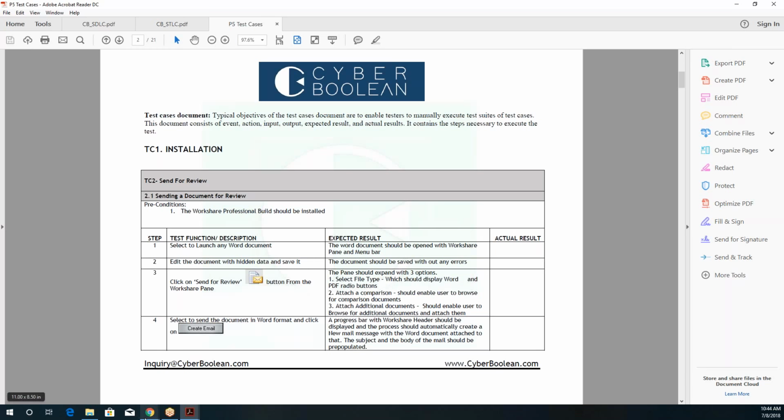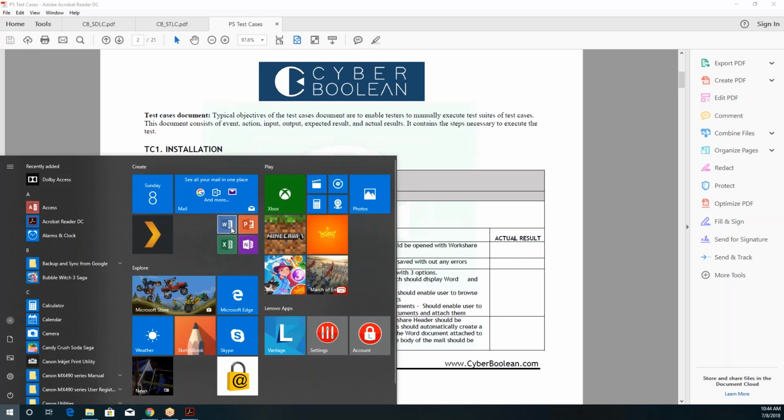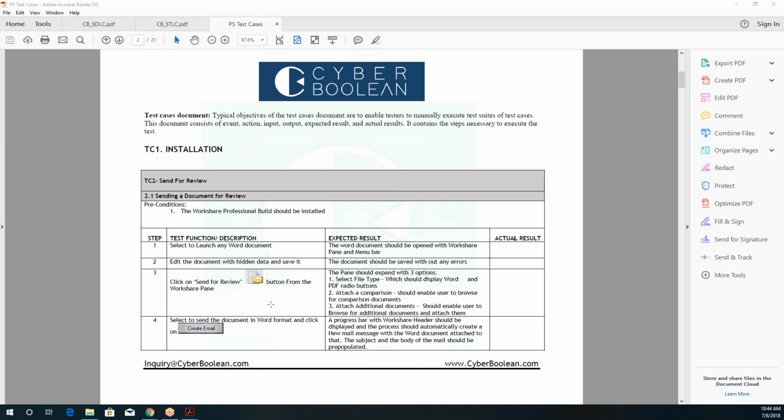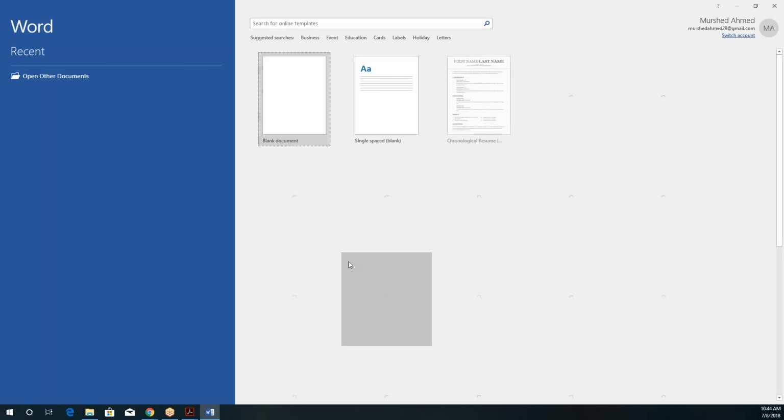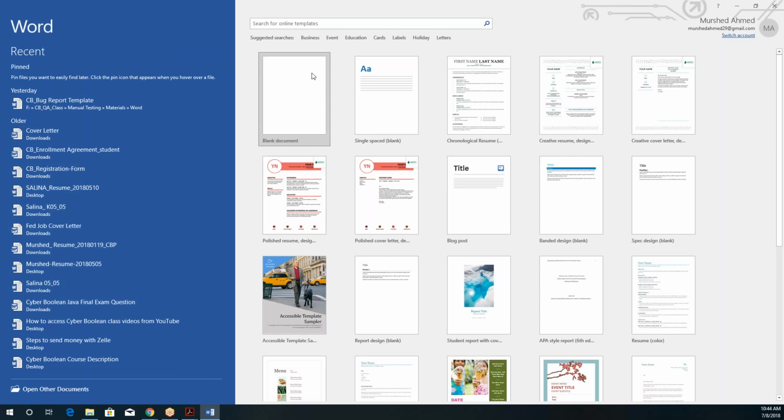Let me show you. If I am opening a Word document, when I click on it, it should come up to the landing page here. Maybe it has multiple template views and also the navigation pane for the other documents.